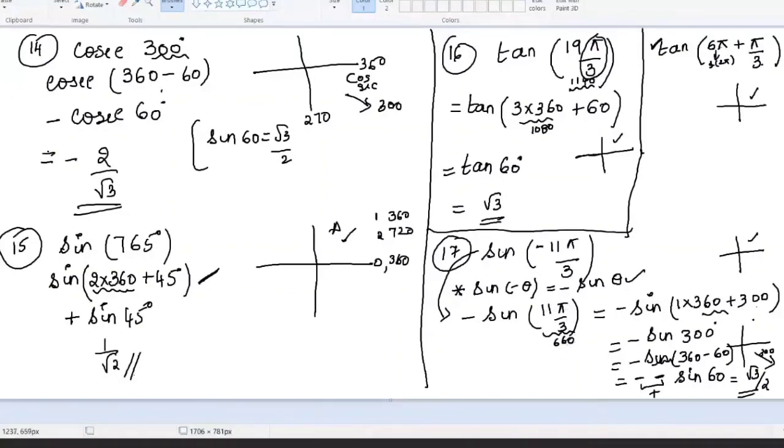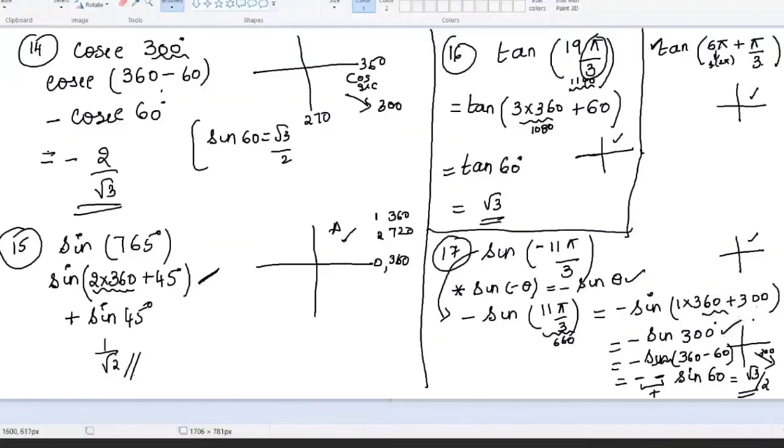So now what did I tell you? Remove the multiples of 360. So if you remove 1 time 360, you are left with 300. Now this 300, before you come there, we have sine 360 plus. See, 360 plus means think it is always going to the first quadrant. So in the first quadrant all are positive, so sine is also positive. So you are getting plus sine here, and 360 lies on the sleeping line, no change to cofunction, so sine 300.